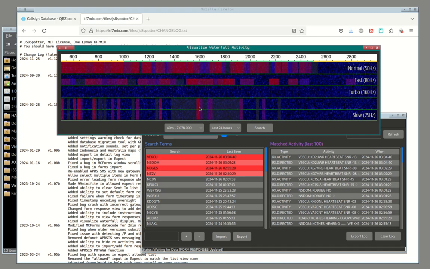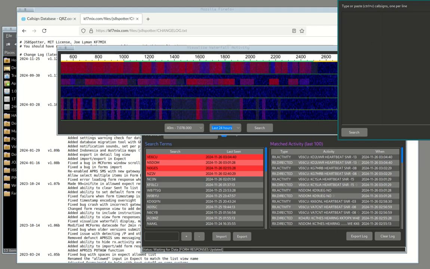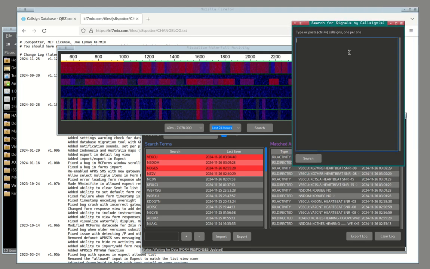The only other thing that's been changed is under Visualize Waterfall. And this screen is in the Tools menu. It's mainly for trying to find a spot on the waterfall that isn't being too used, although it's getting harder these days. There's a lot of signals out there. But you see how you can find a slot where you can set down and not get too overrun. The other thing that I really wanted to be able to do was to search here based on call sign. So for example, over the last 24 hours, I want to see where people that I know might be placing their stations, especially stations that might be on the air more frequently.